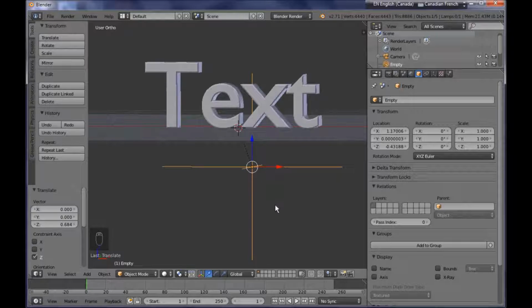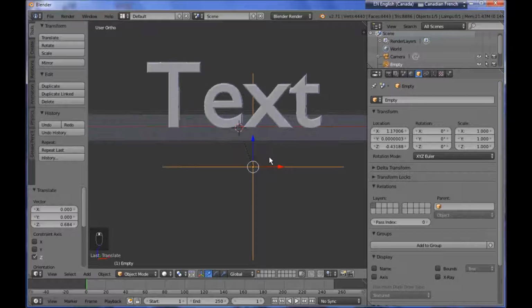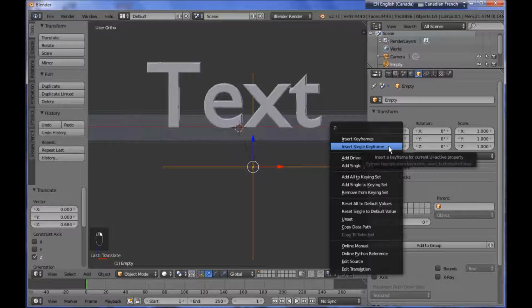For the moment, let's say that we want an animation to last about 50 frames. So I want to add 2 keyframes to my empty object. I want to go to the first frame of my animation, and there go over to the little cube icon where it says Z location slider here, and set a first keyframe for my empty object.